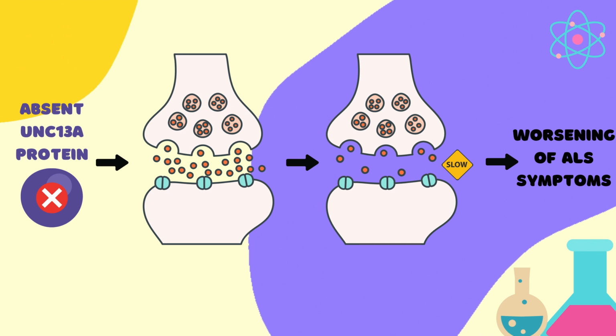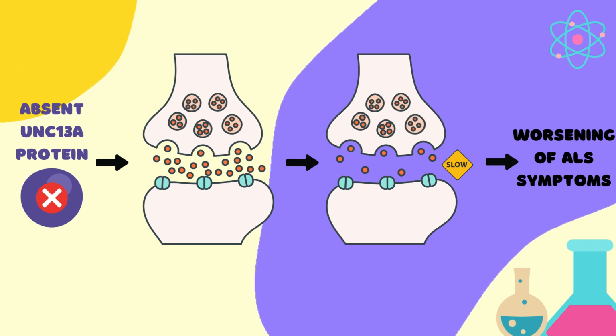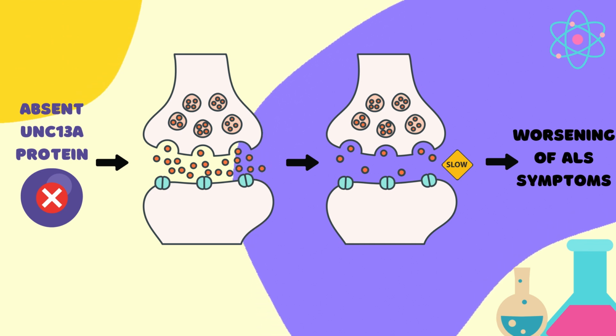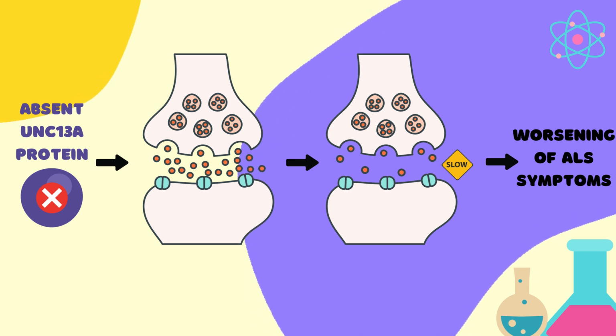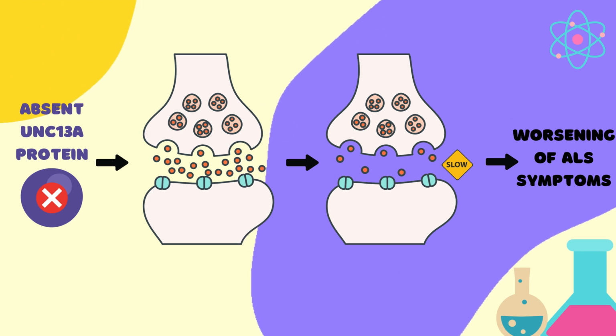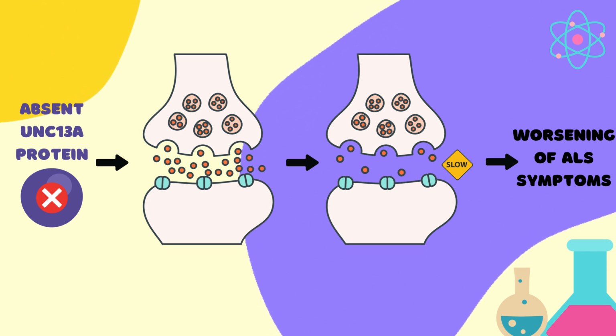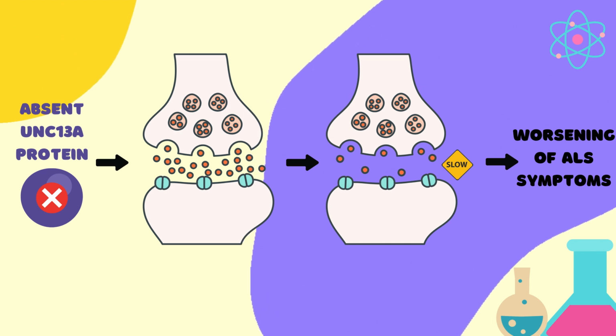Cells lacking UNC13A have shown that they release neurotransmitters at nearly a 4 times slower rate. Absence of UNC13A also decreased the release of dense core vesicles by up to 60%, which are vesicles that contain neuropeptides, neurotrophic factors, and other regulatory substances which develop neurons in the adult brain.